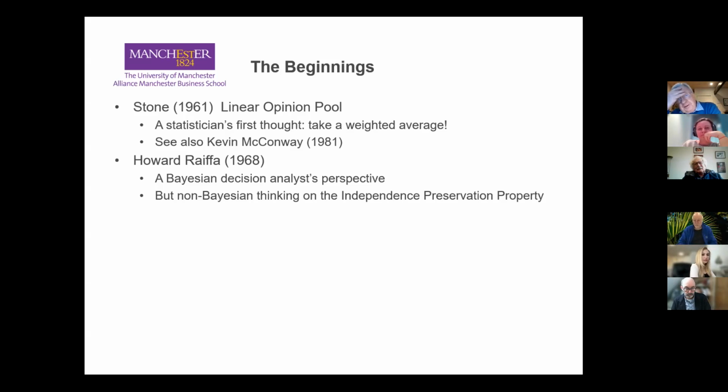It actually is the cause that he and I met in the old days by letter and later in life by meeting up at, I think it was in Madrid. But he's got a bit in there about the independence preservation property, which didn't quite make sense. And later on, I wrote to him about it and we became friends through that.